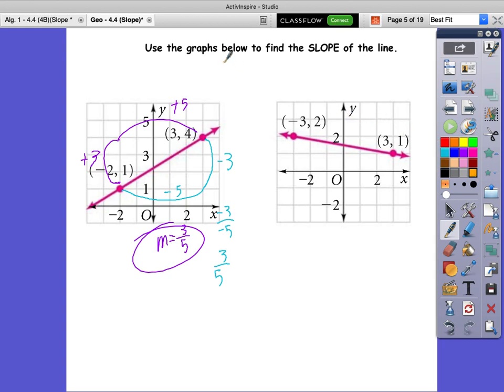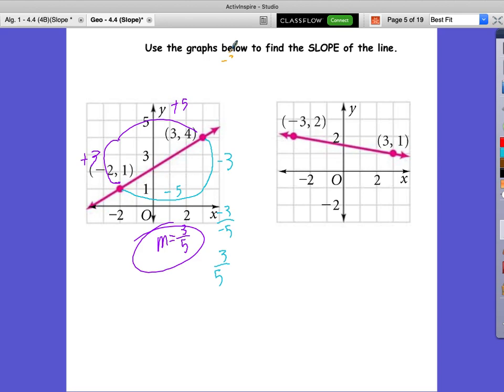If you have a negative on the top, so let's say this is negative 4 over 5, that's the same thing as a negative on the bottom, or the same thing as a negative out in front. We do not care where that negative is. As long as there is one negative, it's the same thing. Whereas if we have a negative on the top and a negative on the bottom, it's the same thing as it being positive, because a negative divided by negative is a positive.